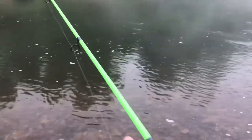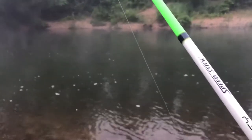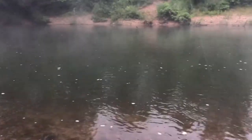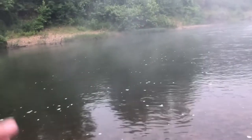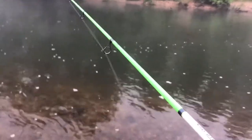Before we go out, we're going to try some of this cover over here. We have some new Ned rigs — I'm using the white smoke right now. It kind of looks like a bait fish or a little shad. I got that paired up with the Ned Locks Ned rig, which is an extra wide gap hook with that mushroom head. I think it's going to work out amazing. Got some kinks in my line here — braid can be amazing, but it can also be a pain sometimes.